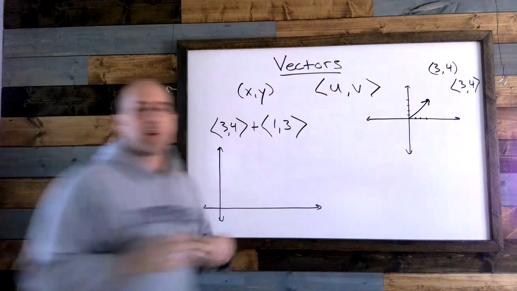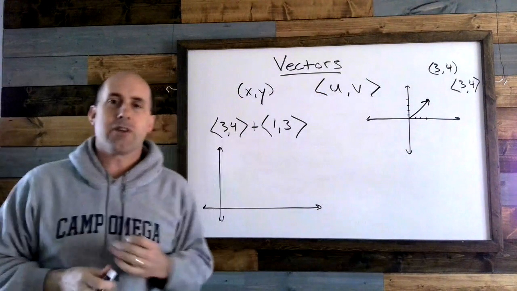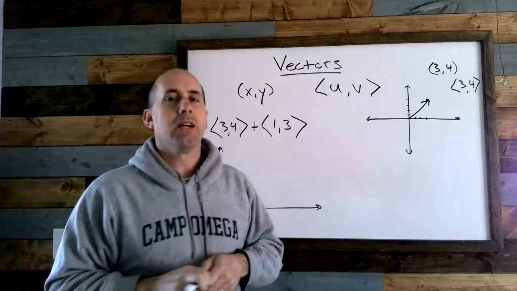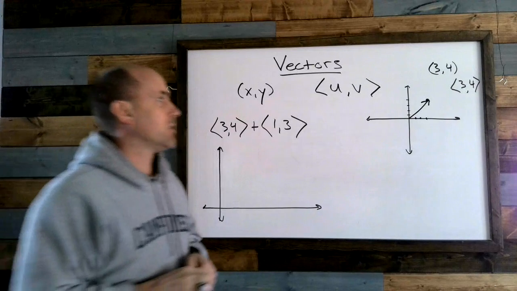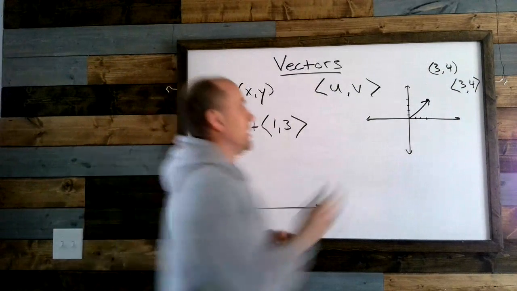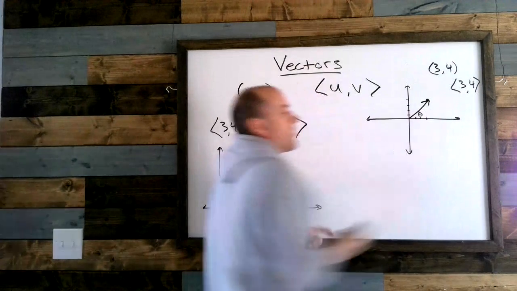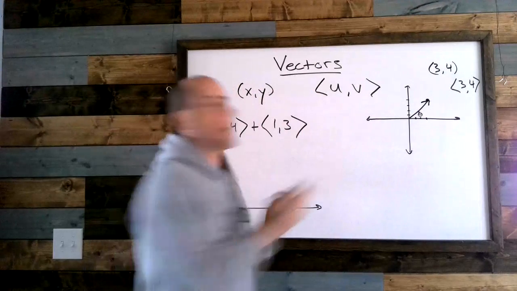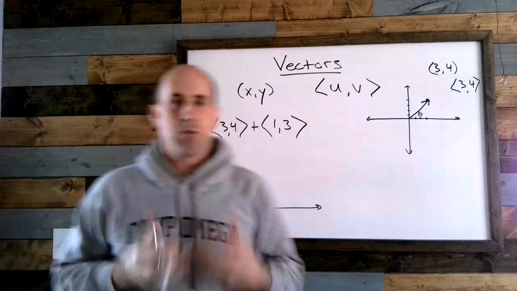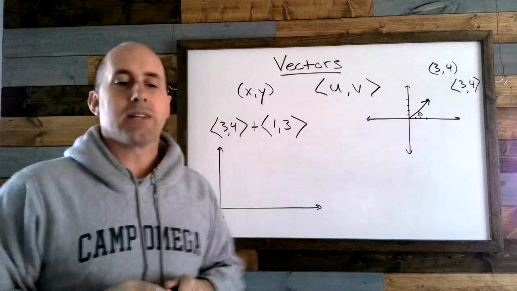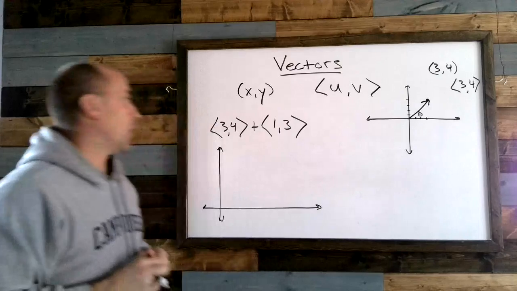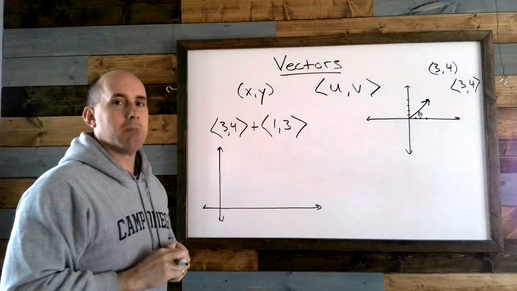You can see how it's very related to our imaginary and complex number analysis that we just went through, because that's kind of how we graphed the a plus bi values. What's interesting about a vector is that it has direction. It's headed in a certain direction, theta, and it also has magnitude, meaning it stretches a certain length. We really like to use vectors to represent things like force. It's very useful when we get into studies of physics, and you're going to see some of those examples come up.